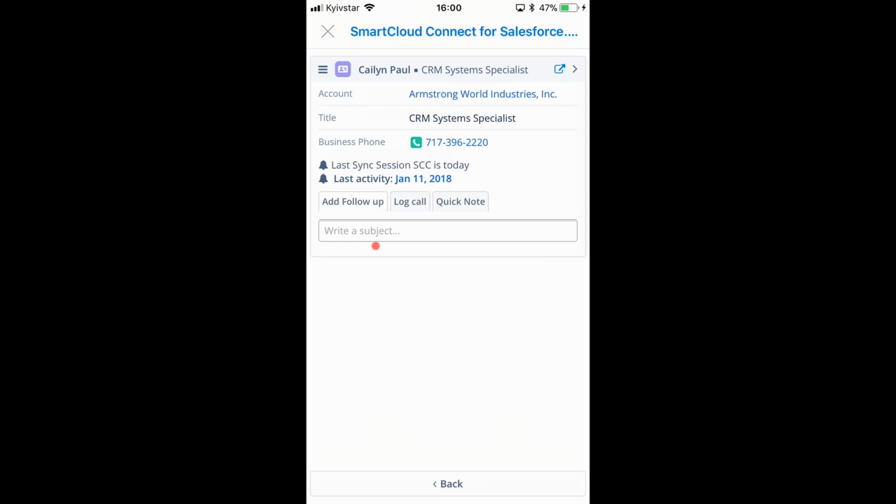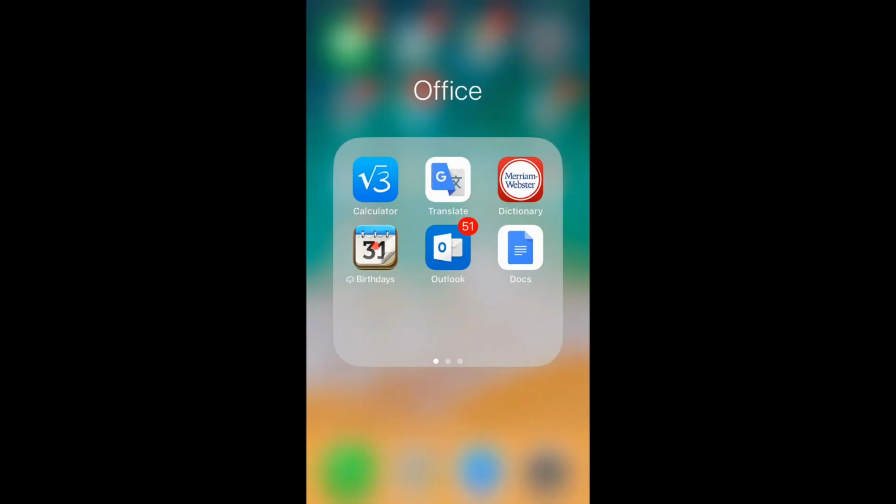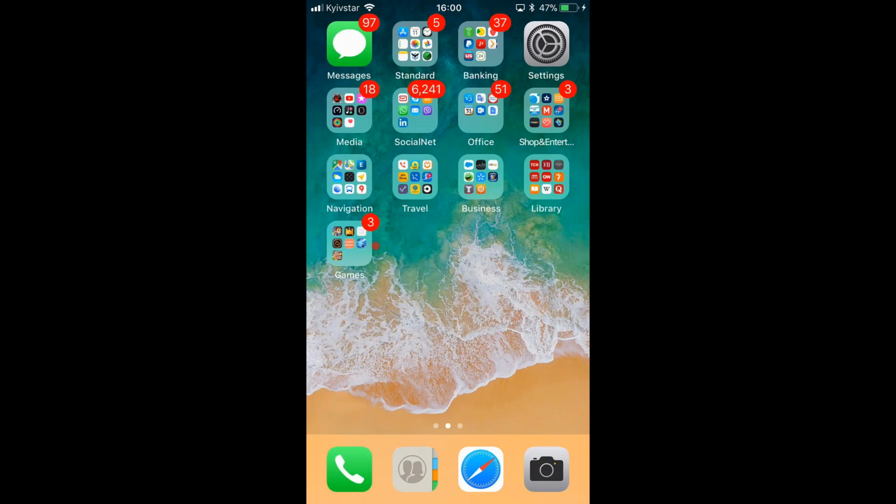Another great feature that Smart Cloud has: if you enable the synchronization of your tasks between your Salesforce and your Outlook, you can actually see all these contacts and tasks on your iPhone. I'll show you the page with the tasks. So just a sec.